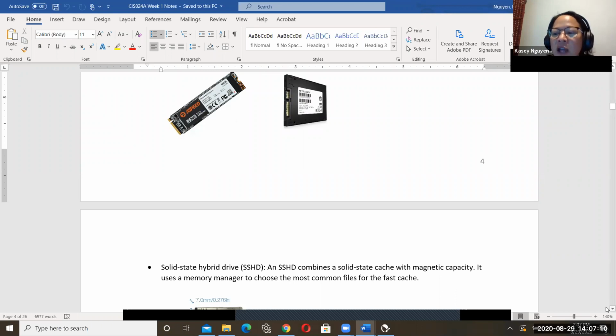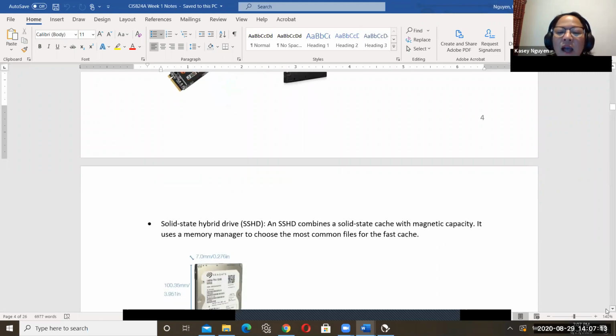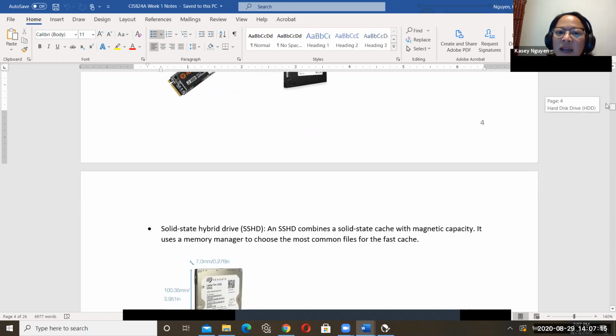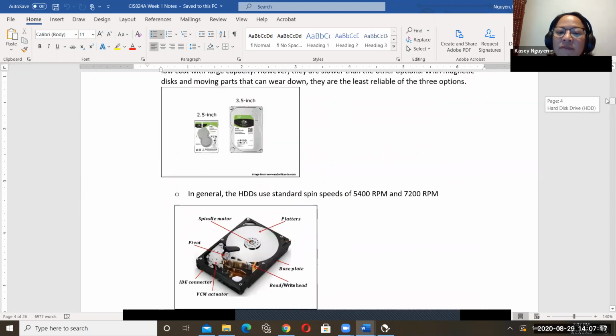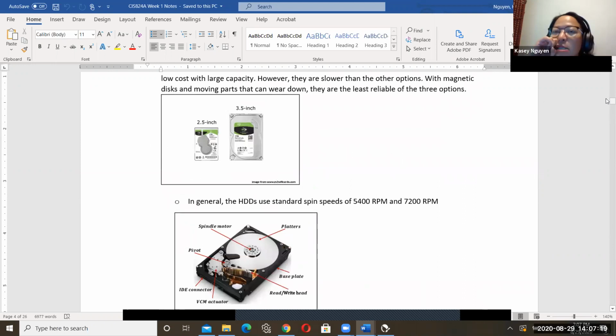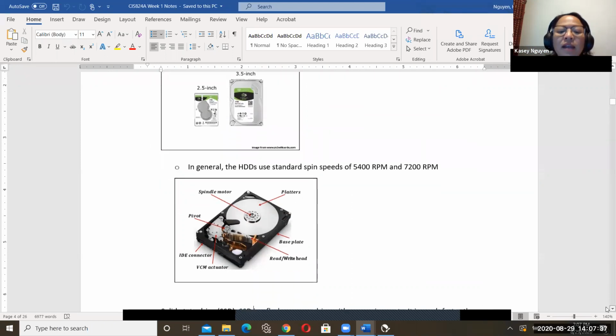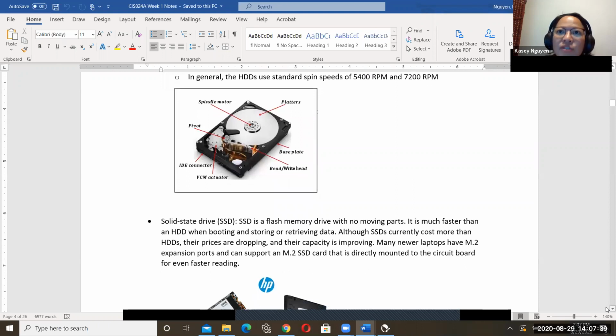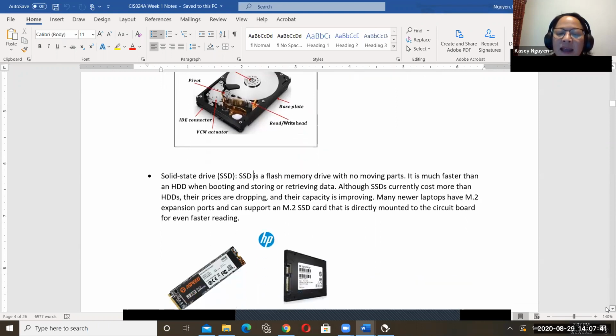Okay, so solid state. And I forgot to mention that on the hard disk drive, the RPM makes a difference. On the older ones you would see 5,600 RPM, and on the newer ones that spin faster, it's 7,200 RPM, so the platter's rotation per minute is quicker. And it would have additional features like caching, page filing and error correction. We'll get more in depth with that later on.